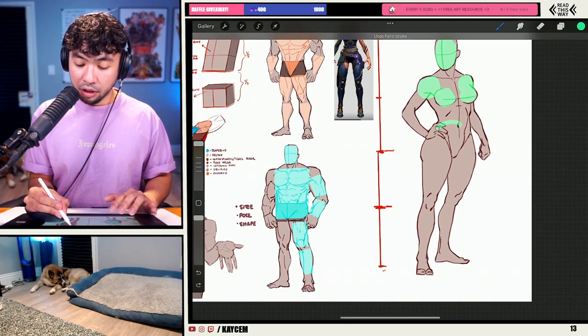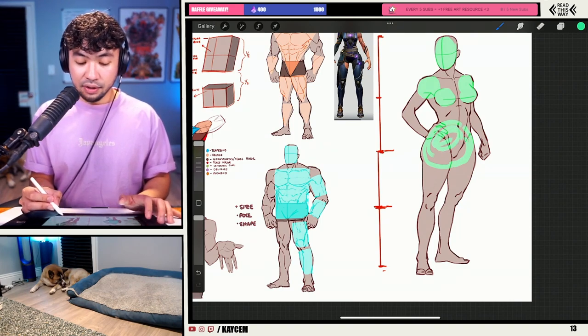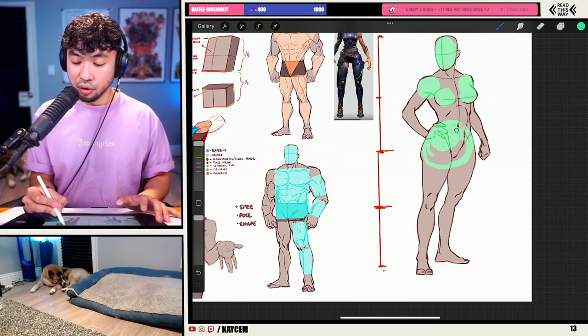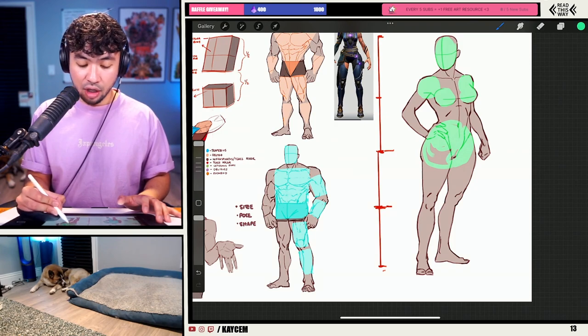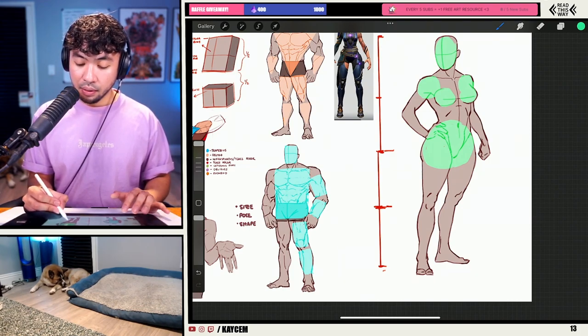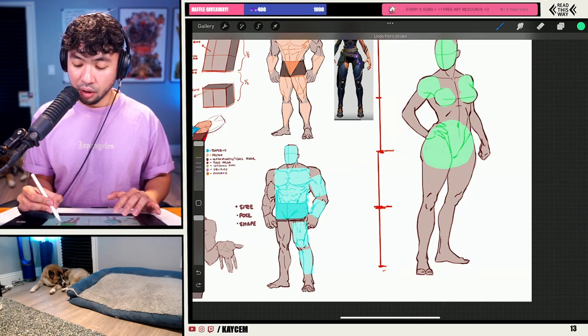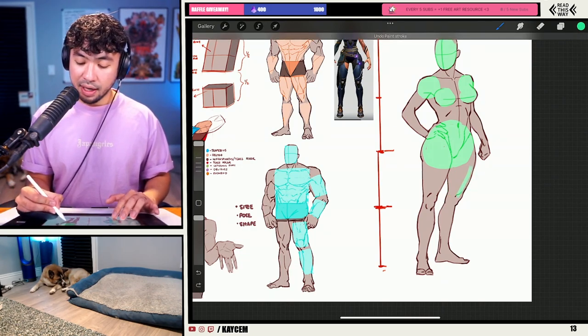Right. And then we have here kind of like that hip portion is also rounder as well. So these are some areas here that you can use again for kind of rounding out the shapes. But you can actually kind of see a lot of it also in the way that we transition the lines too. Right. So here you'll actually see how these lines kind of curve out a little bit more. So we'll go like this. Right. But I think you guys get the point here.